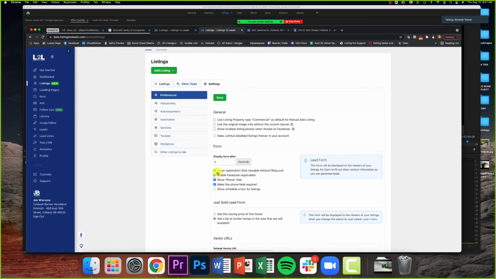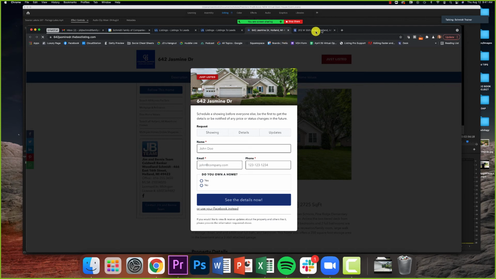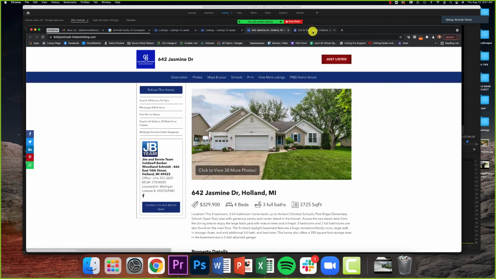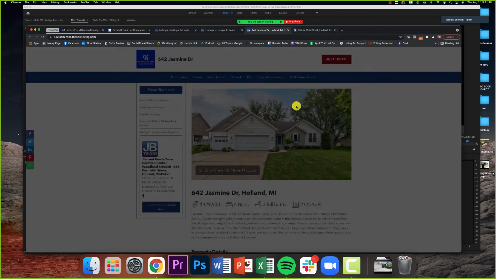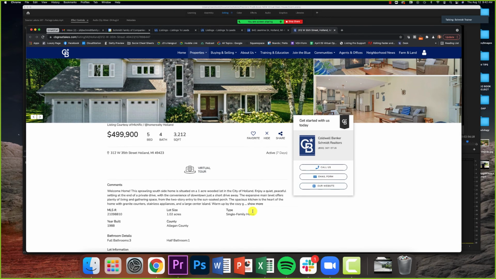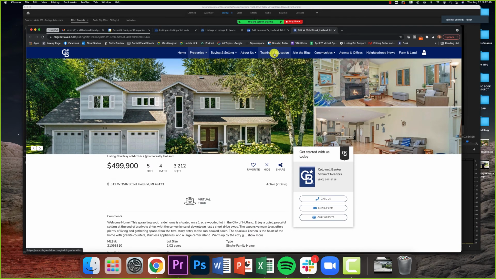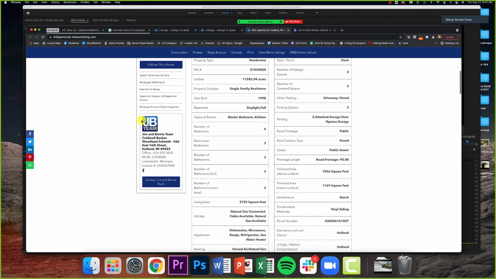Let me turn off the forced registration, and then we can look at that quick. So I can refresh it. So at that point, you're just looking at 2 different landing pages. So you've got this one and you've got this one. I like this one a bit more because if you're using your agent site, I just like the contact info a little bit better. The call now, if they're on their mobile device, it'll go right to their call. The photos are bigger, so I prefer this. That's personal opinion. I've seen some agents like to use Listings to Leads even without the forced registration because they like these pages. It's totally up to you.